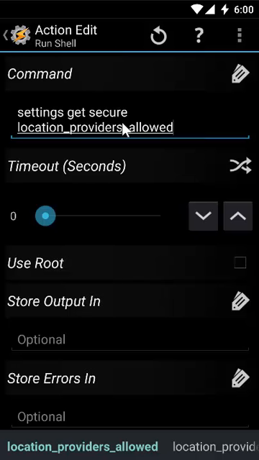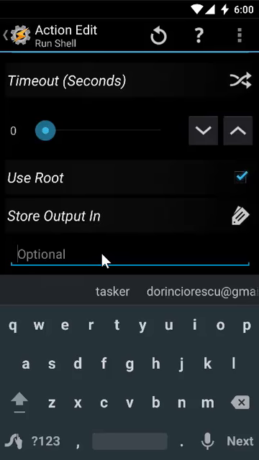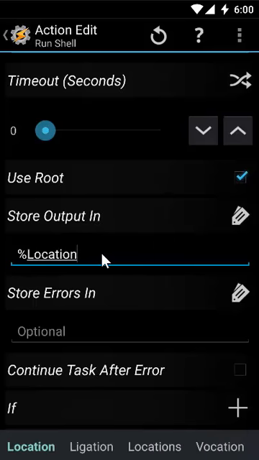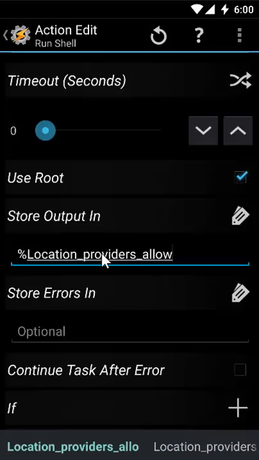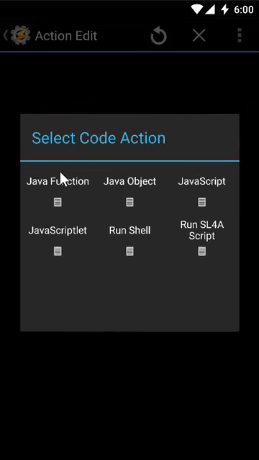Just write this code, use root, and store the output into a variable that you can call again however you want, as long as you find it later. I call it like this, it's going to be easier to find for me. And now we are going to activate GPS.